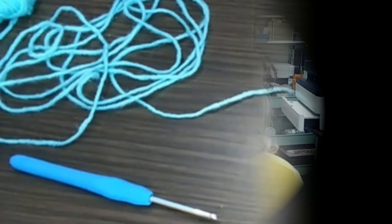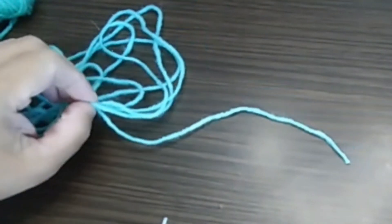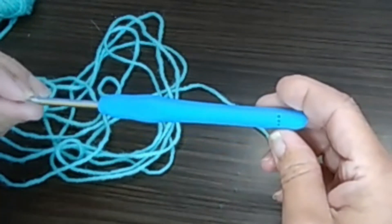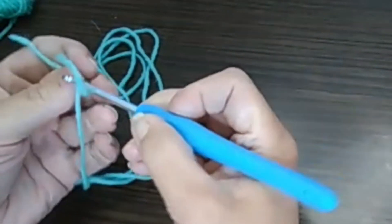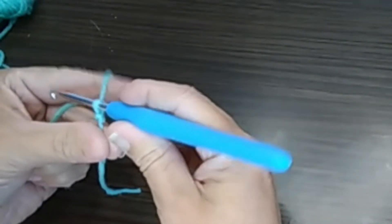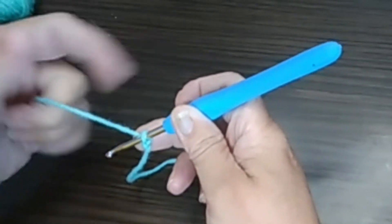Here's how to create this aligned crochet pattern. For this pattern I'm going to be using a medium yarn weight number four and a four millimeter crochet hook. First thing we're going to do is a slip knot, and this pattern takes an odd number of chains that we start off with. I'm going to be doing a foundation chain of 15 chains.